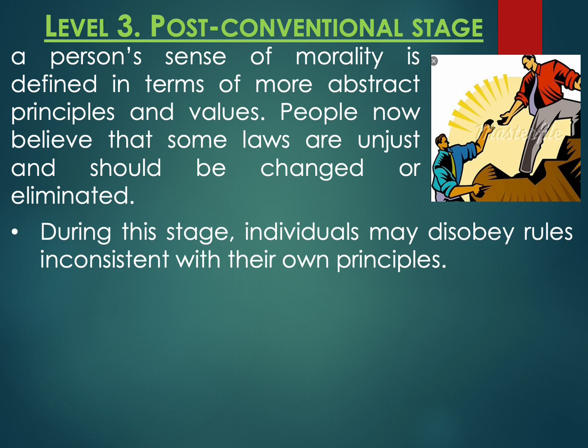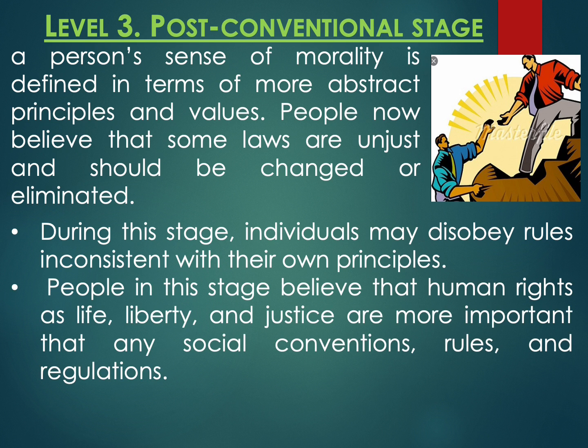During the post-conventional stage, individuals may disobey the rules that are inconsistent with their own principles. For example, in a classroom, your teacher says you need to greet everyone, whether they are your friend or not. But for you, you don't want to be fake with other people. So what do you do? Do you follow the rules set by the teacher? Usually, some of the people will say, no, I don't want to. I don't want to acknowledge them. I don't want to be fake. That is a simple example of the post-conventional stage. You already begin to disobey rules which are inconsistent with your own principles. If it doesn't fit your principles, you won't do it even if it's part of the rules.